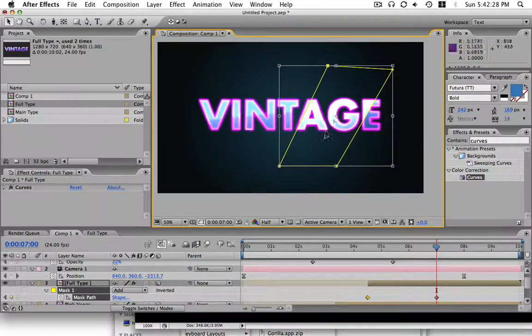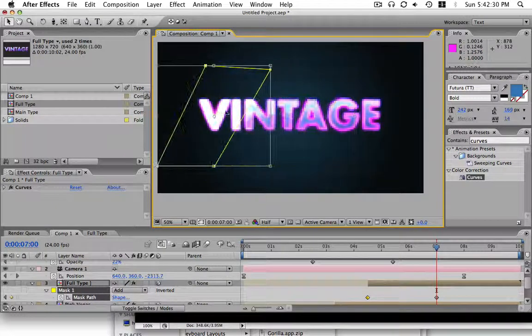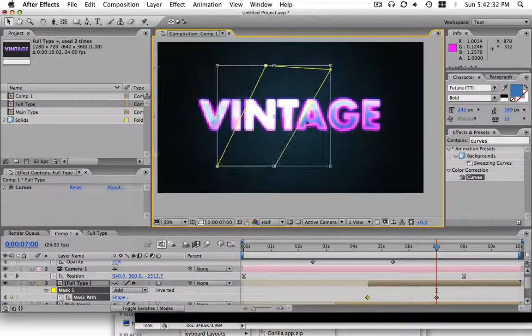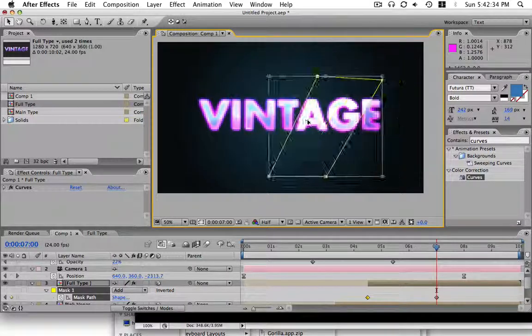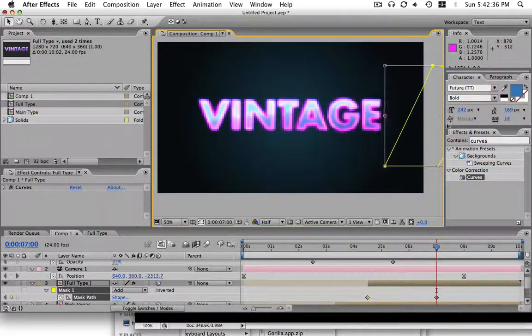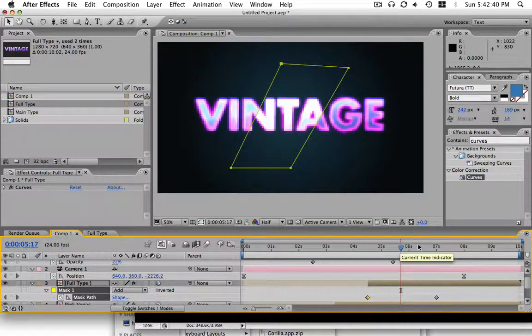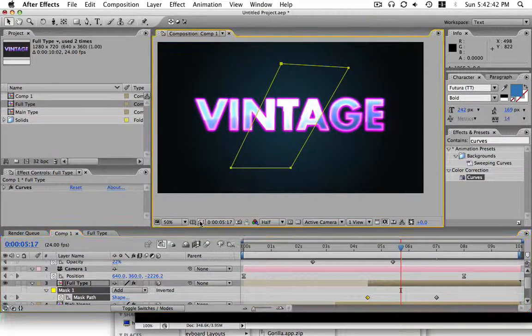Now see what it's going to do when it goes across? We can almost see it live here. It's going to give that glint across our frame. So animate it all the way across, give it a little room. And the next thing we have to do is adjust its feather. If we turn off the mask, you can see there's a really hard edge on it.